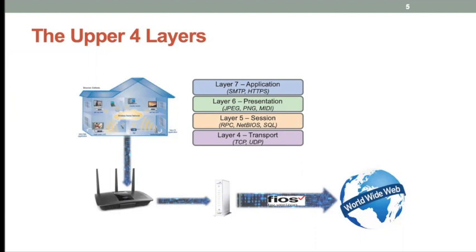Okay, so at the top layer is what we call the application layer, then the presentation, session, transport. These are the layers that really work closely inside of your computer, inside of your operating system. A lot of these things we call protocols, and what's in parentheses in italics, those are protocols.